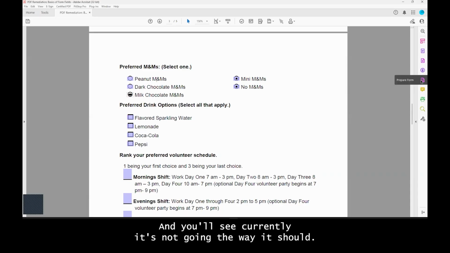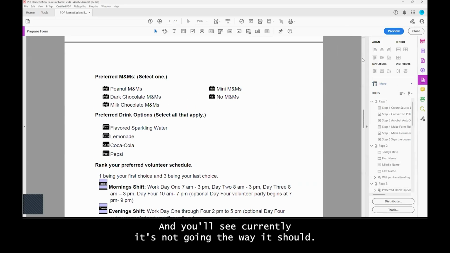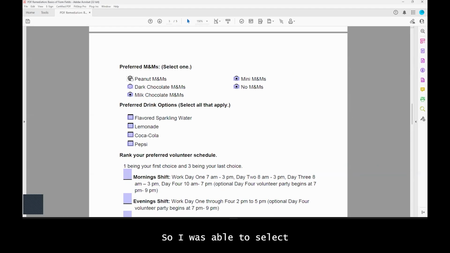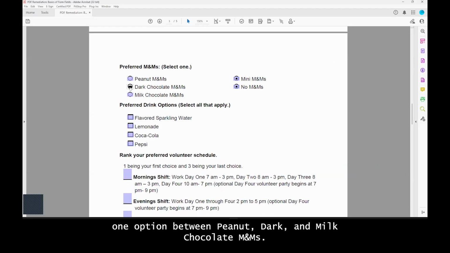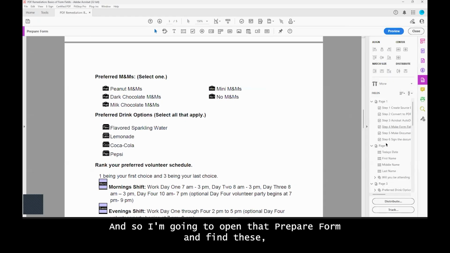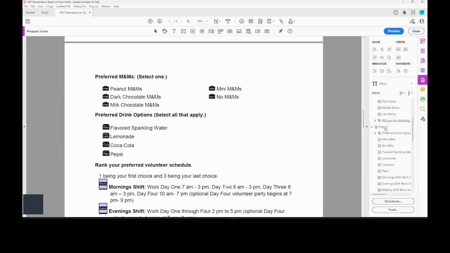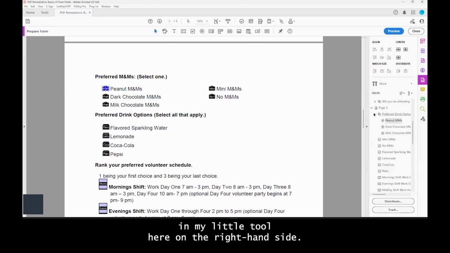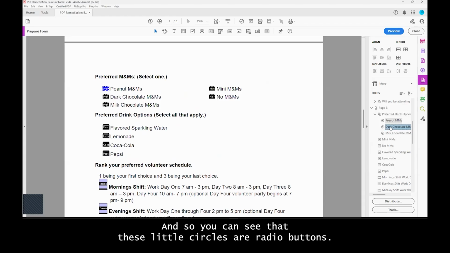And you'll see currently it's not functioning the way it should. I was able to select one option between peanut, dark, and milk chocolate M&Ms, and then it's letting me select both mini M&Ms and no M&Ms. So I'm going to open that prepare form and find these in my little tool here on the right-hand side. You can see that these little circles are radio buttons.